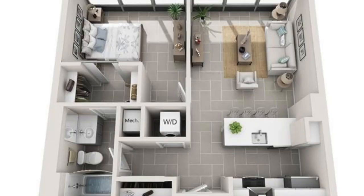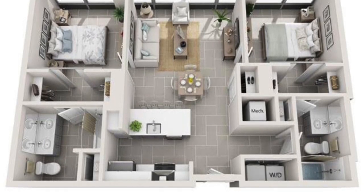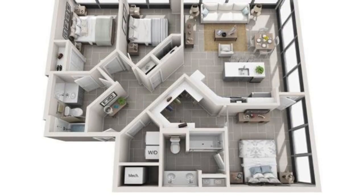Our one bedrooms offer open, spacious floor plans. Two bedrooms are found on the corners and in line, with city views, water views, and views toward the Virginia Beach Town Center. Three bedrooms are our largest. What makes all apartments unique is that they're 100% tile throughout — no carpet, no fake wood, no laminate, making it almost impossible to damage the floors. You also have quartz countertops with waterfall ledges and GE appliance packages, while three bedrooms and all club and penthouse level apartments feature Viking appliances.